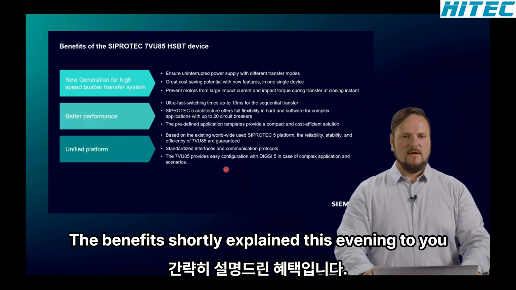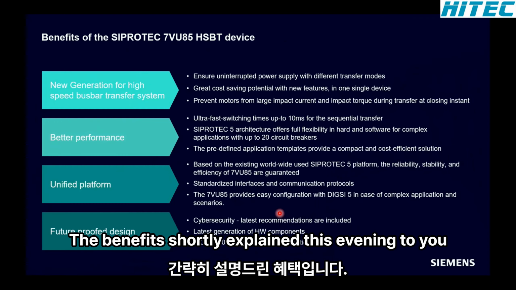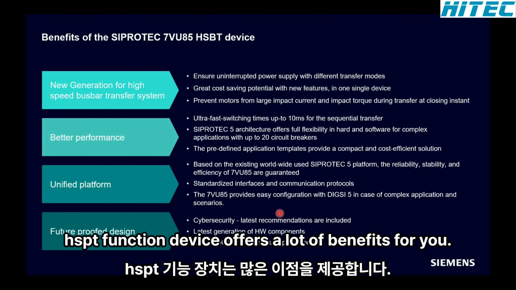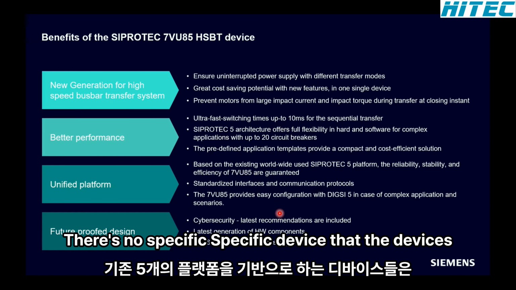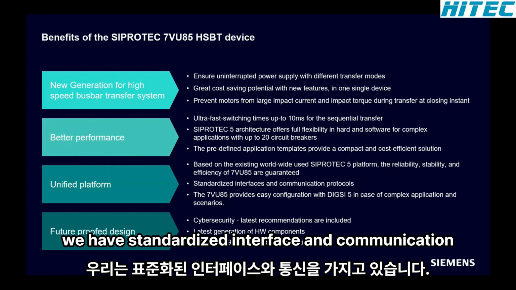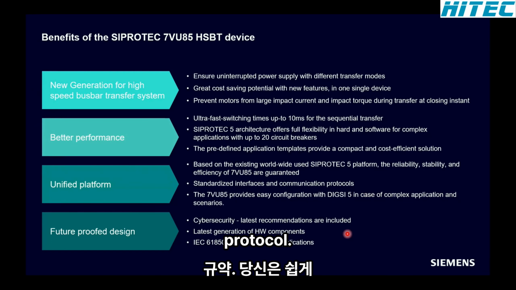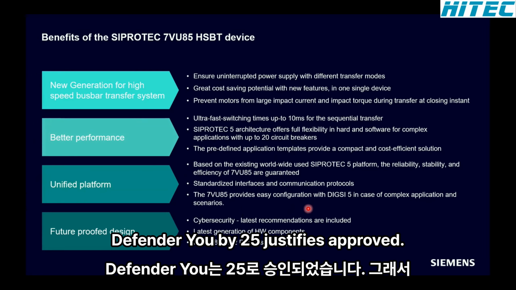Yeah, the benefits shortly explained. This 7VU HSBT function device offers a lot of benefits for you. That means we have a unified platform. There is no specific device. The device is based on the existing SIPROTEC 5 platform. We have standardized interfaces and communication protocols. You can easily configure the 7VU by DIGSI 5.